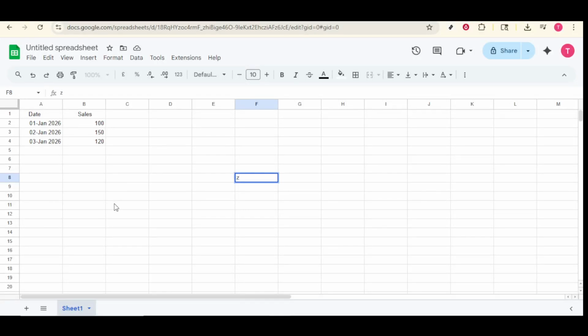In today's video, I'm going to teach you how to track changes in Google Sheets. This walkthrough is designed to help you keep tabs on the changes made to your spreadsheets, which is particularly valuable when you're collaborating with others or simply need to maintain a clear record of your documents' revisions. Understanding how to view and utilize version history in Google Sheets can save you from many headaches down the line.